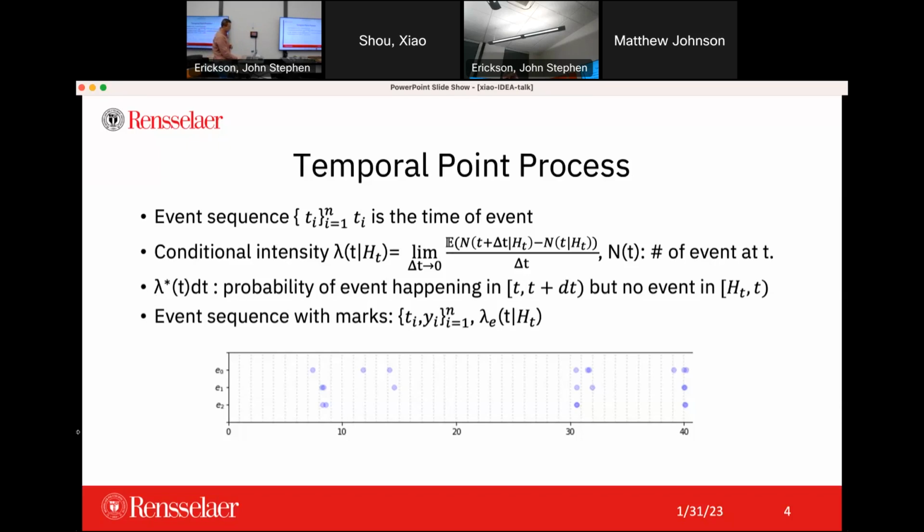And usually, like I mentioned, in a lot of applications, they are with marks or labels. That means each event time is associated with a label. So t_i is the time, y_i is the label associated with that time. And sometimes you also get to see lambda_e, which means that you can consider the event type e happening at some rate on the timeline. Here, there's an example. We have 3 different event types. They are arriving on the timeline, right? So in this case, this is actually a Hawkes process, where you can visualize how event E0 excites the other types of events, right? Whenever E0 happens, then the rates of E1 and E2 increase, so they will happen more frequently.